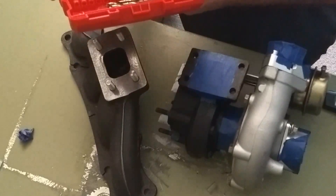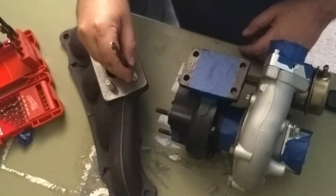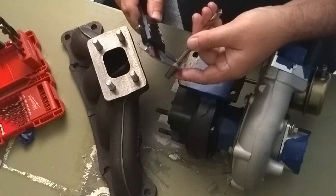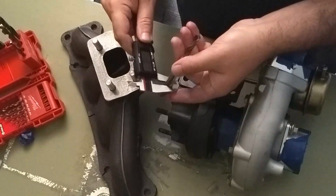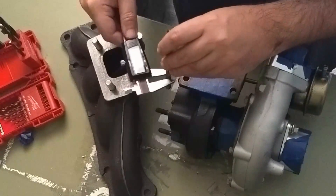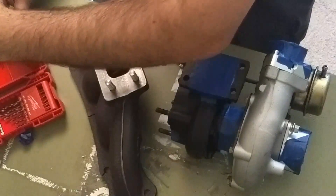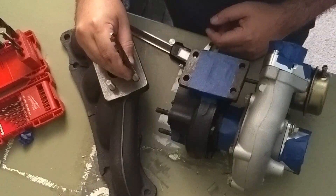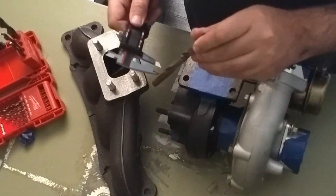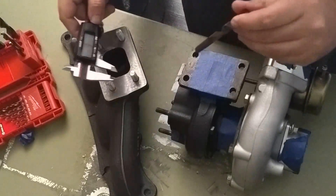Let's take a 5/16ths out just to see where we're working with in comparison — that guy's going to be a little bit on the small side. I stage this in different increments if I have them. You can actually measure the base of the drill bit and get an idea — that guy was around 8 millimeters. So going from a 5/16ths to a 3/8ths, that looks damn close. We're going to measure that guy — that looks to be about 9.6, which is really, really close.